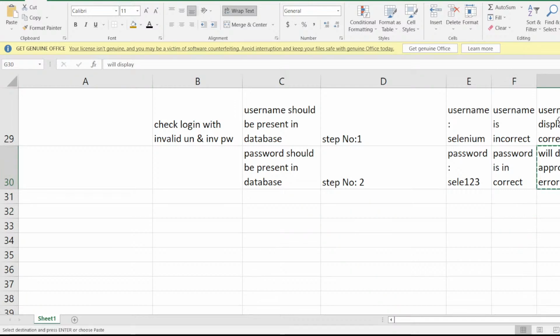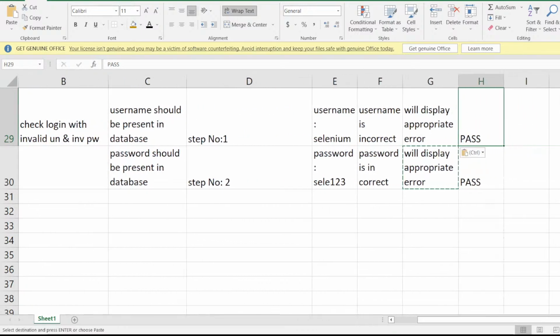If we enter a wrong password and wrong username, we are checking an invalid scenario. If these behave correctly, we update accordingly. If you are providing an invalid username and invalid password, you should not be able to log in.